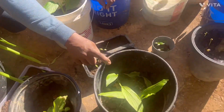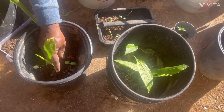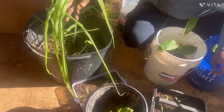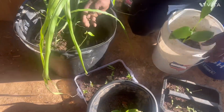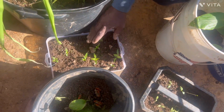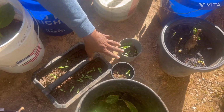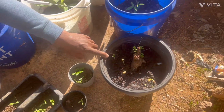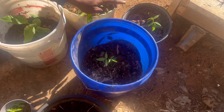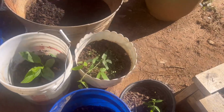Right in this bucket we have turmeric growing, and I have some beans down inside here that I was trying to see if they're good, and yes, they're good. Over here we have sugar cane growing in this container. In this container we have monkey pepper growing up here, lovely. Here we have bell pepper, and we have some black-eyed beans coming up in here. Right in this container we have pigeon peas. This is pigeon peas, also this one and this one as well. These little ones are sage we have growing up.